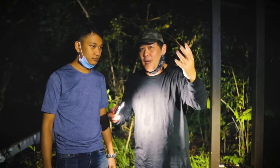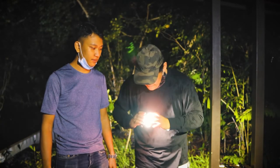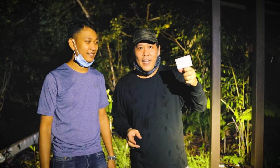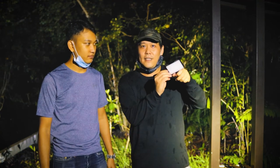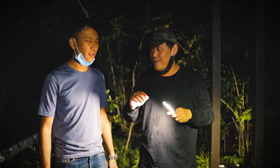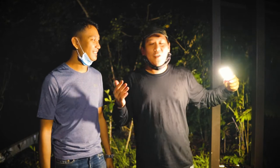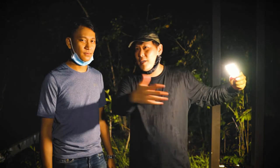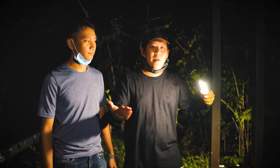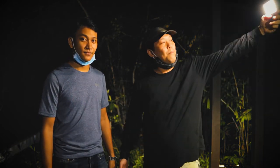For the start, many of you guys are asking what light I use for the 'Into the Unknown.' This is a field light — an LED field light. Don't know if you can see that, but this is what lights us up behind the camera. It's not a dedicated flashlight; it's a camera light. It's not any of our flashlights that Faiz has.